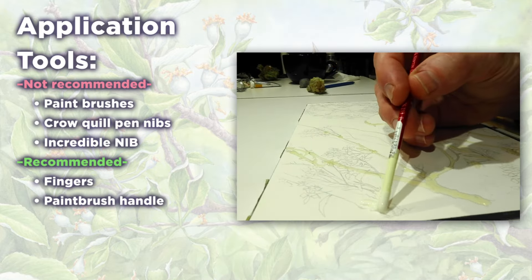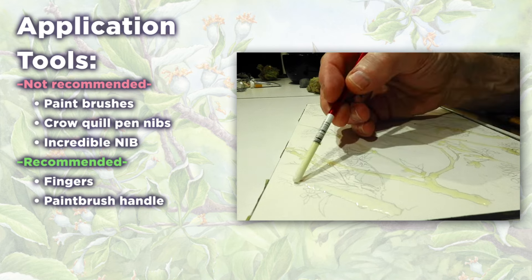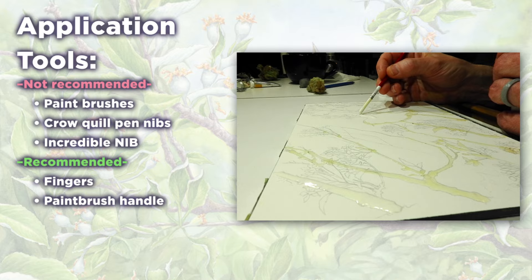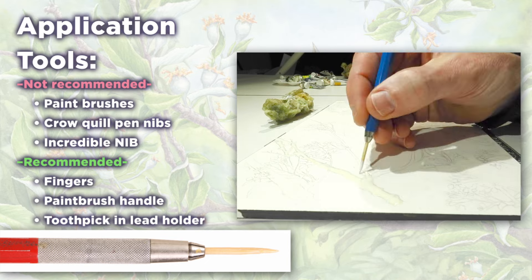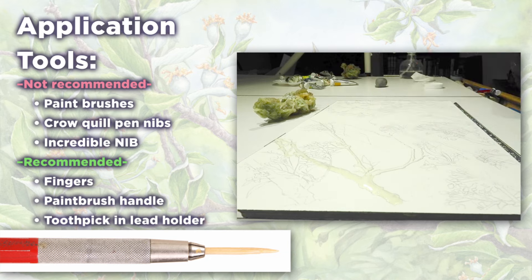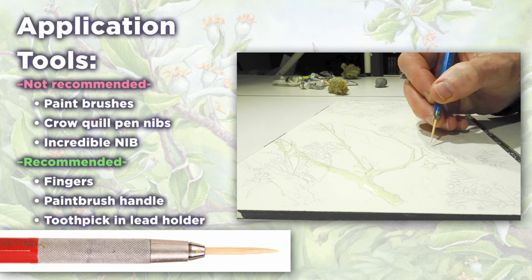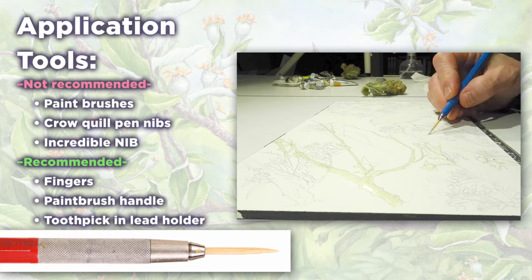For mid-sized areas, I like to use the painted handle of an old watercolor brush. That offers good control and doesn't gum up. You can roll off anything that starts drying up and it is as good as new. For applying frisket in small detail areas, I've tried a variety of things and even made homemade tools. In the end, I found something virtually free that works perfectly and gets super fine lines: a round toothpick inserted into a two-millimeter pencil lead holder. Amazingly, the toothpick fits perfectly in there and allows for very precise control.